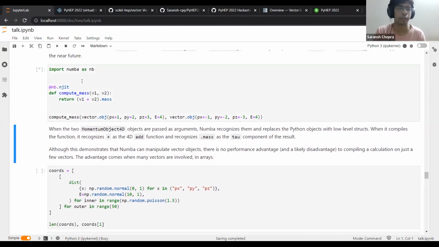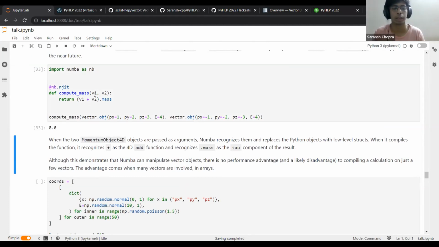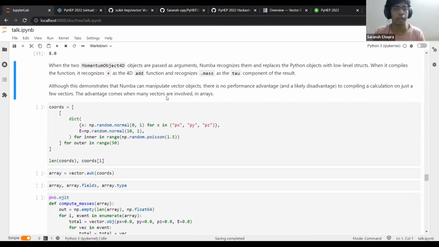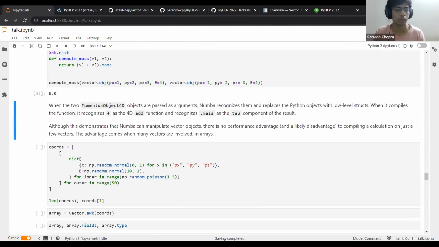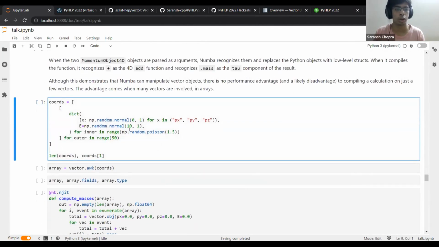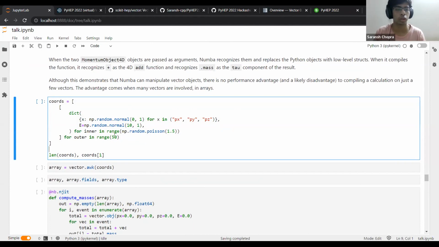This would ideally work even faster the second time because Numba has already compiled this up. We can do the same with awkward, as we have an awkward Numba backend right now. Let's say we create an awkward vector using list comprehension. So we'll have a length of 50 and the inside data would be randomly chosen. The length of the inside data would be randomly chosen. So it would be 0 also, 0, 1, 2, 3, 4.